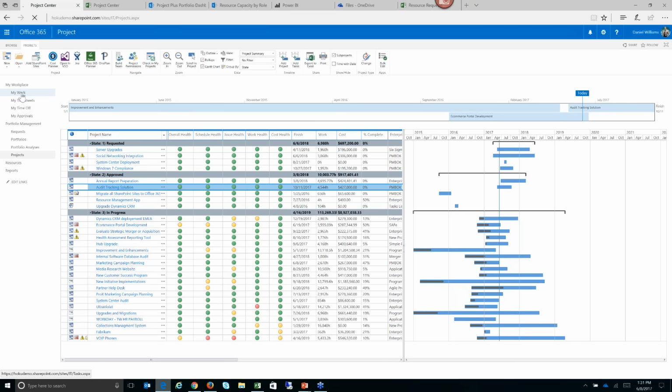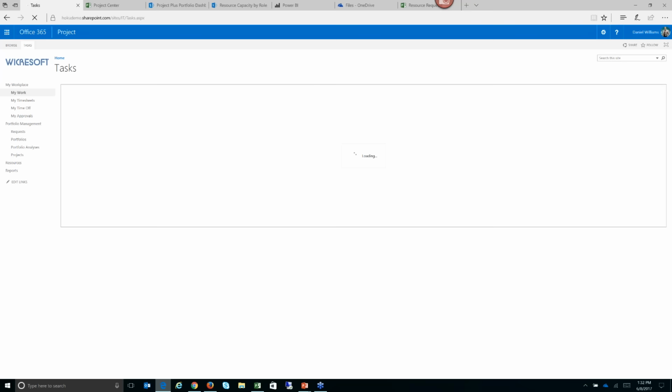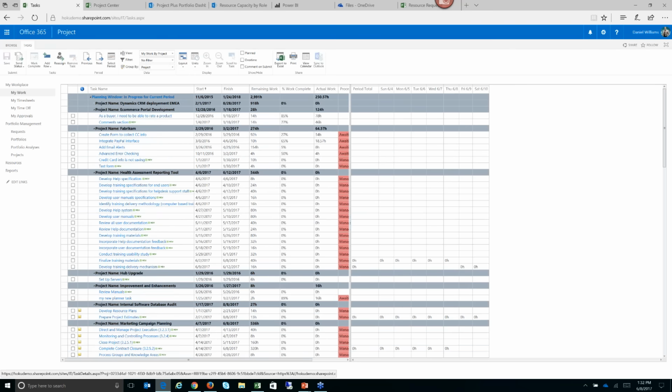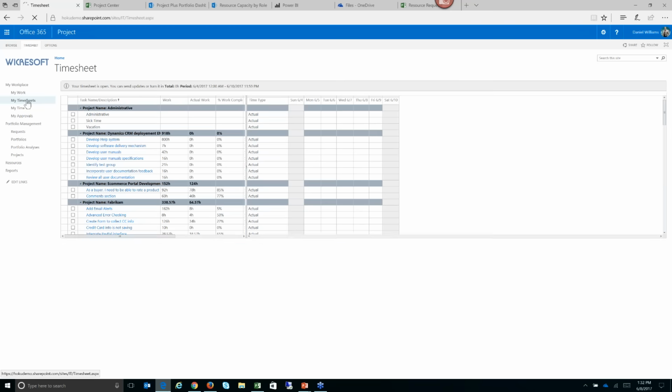So when I come over here to the My Work page, again switching hats to a team member of a project, I can see the projects where I'm assigned, I can see the tasks within those projects, and I can come in here and update the % complete on these. So at a very high level I can just let the PM know how far along I am on these tasks, and I can submit this. Or if you're doing a more structured timesheet submission, you can do that as well. So I can fill in a timesheet.